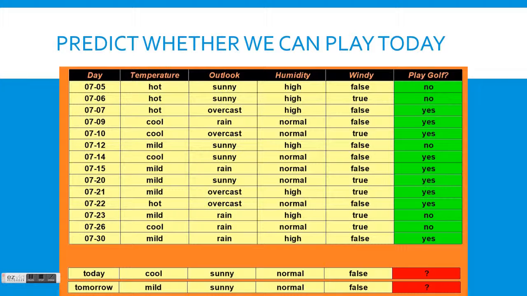Given that the weather broadcast is telling me the attributes have the values mild, sunny, normal and false, will I be able to play or not is the question. Using decision trees and predictive analytics algorithms, we will be able to tell whether we can play or not.